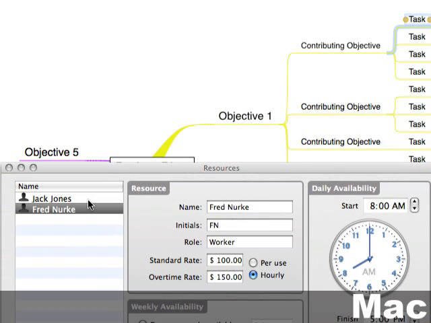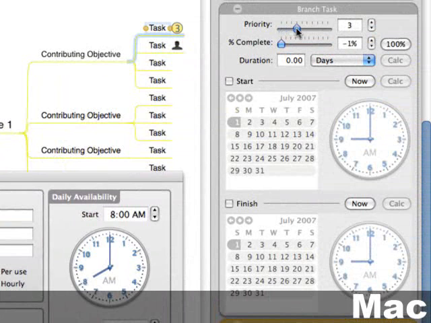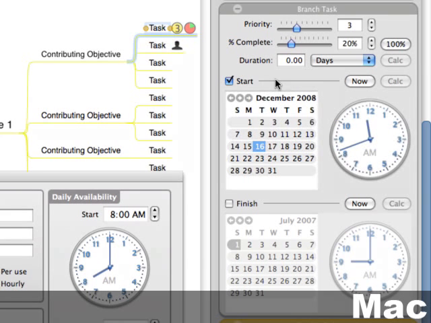While we're at the task level, let's look at the rest of the task information that you can assign to a branch. You can set the priority and have a visual indication on the branch so you can see the priorities of tasks at a glance. Next we have the percentage complete. If you set it to -1, then it doesn't show a percentage complete on the branch, but setting it anywhere from 0% to 100% shows it on that branch. With the start and finish time and duration, if you set 2 of these values, you can automatically calculate the other one like this.